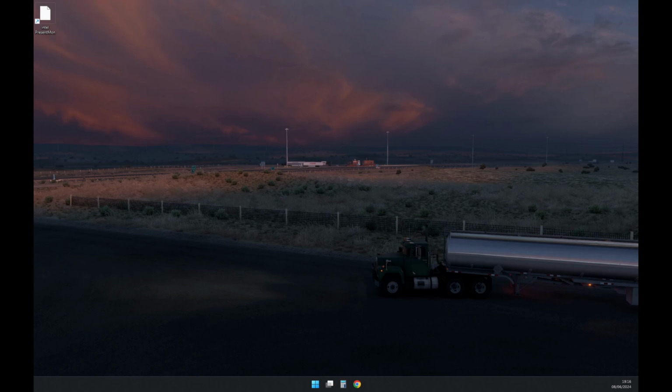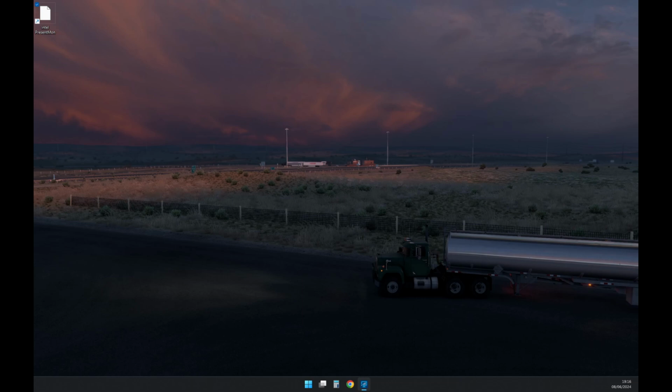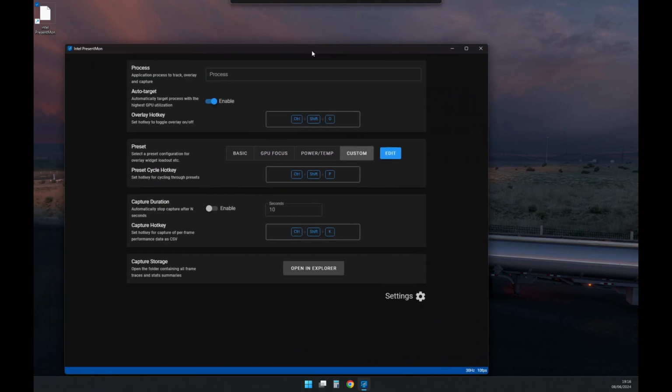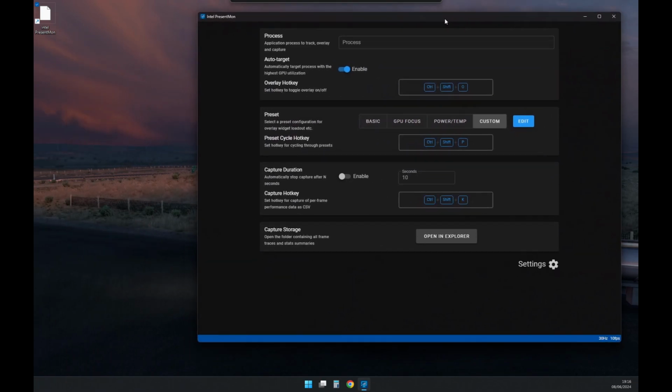All right. So assuming that installation went perfectly, and of course I'm sure it would, go ahead and run it. I've put a little shortcut on my desktop here. When you run it, it's going to ask for permission. Just go ahead and say yes. So I've done that. Now I'm running a triple monitor setup here, so I'm going to drag this across to the monitor in question.